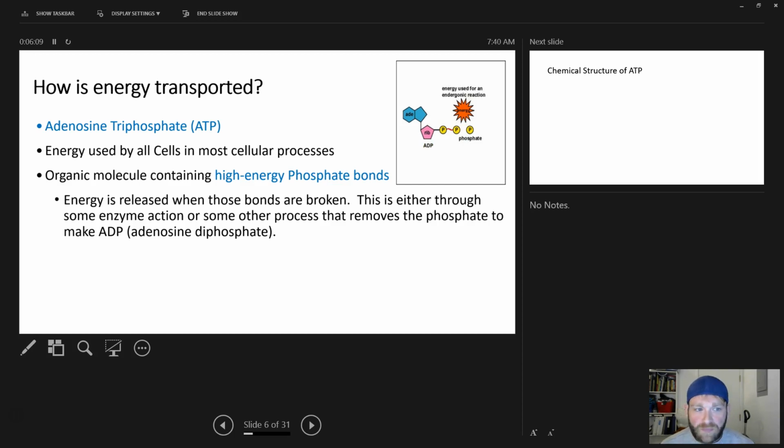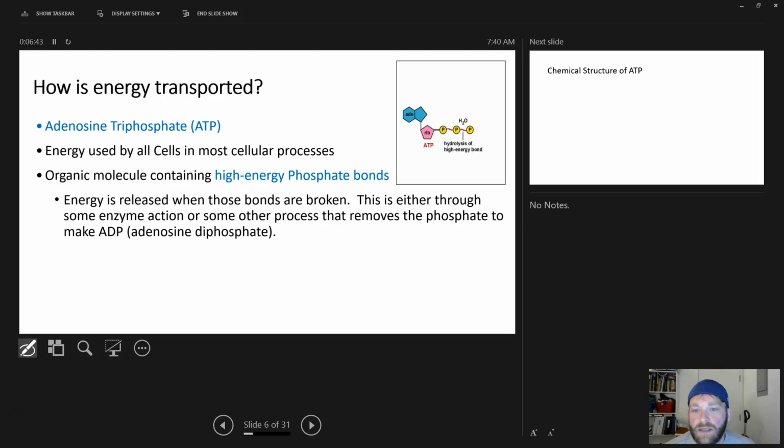The molecule you'll hear a lot about is called adenosine triphosphate. Here is a little GIF of that process, where you have your adenosine nitrogen group with your ribose sugar and then 3 phosphate groups, so PO4s. This is a nucleotide. If you think back to your macromolecules, this is a nucleotide, and you have 3 high energy bonds inside of this ATP. By creating a bond, you're storing energy, and then by breaking that bond, you can release energy.